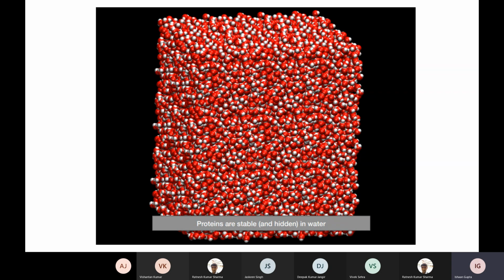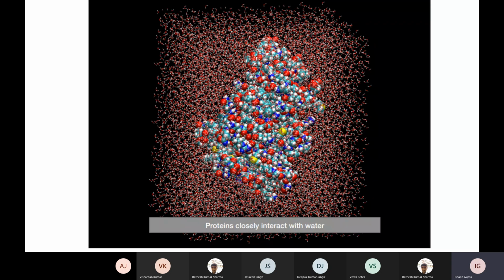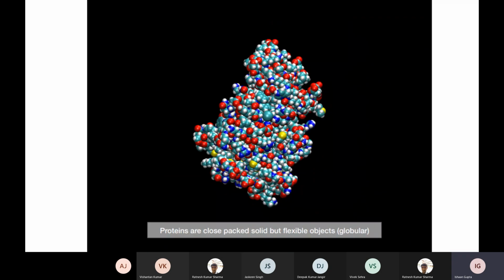So actually the proteins are stable and they are hidden in water. So if I remove the radius of these molecules, this is where your protein is hiding. Most proteins are actually closely interacting with water, and they would be sort of hidden in water, right? Now if you remove the water molecules, proteins actually are close packed solids. We can define them as close packed solids. Close packed means they are dense and they are together, and they are based on these kinds of close packing globules. So these proteins are coming together in the form of close packed structures or collections of these solid globules. This is kind of hard to see what's happening here.